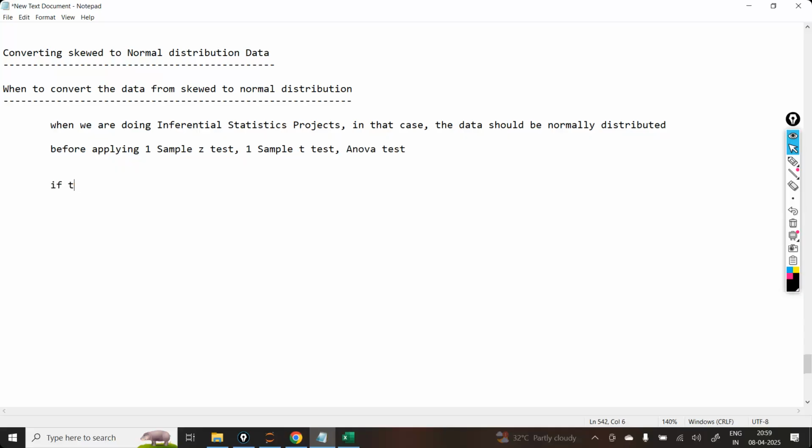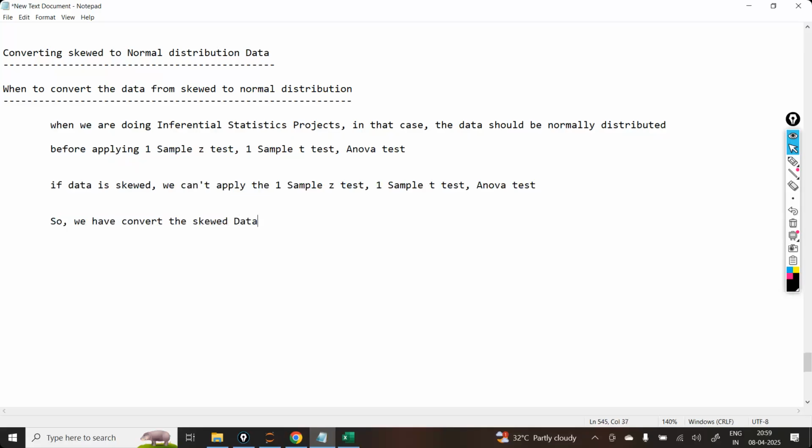If data is skewed, we can't apply the one sample Z test, one sample T test and ANOVA test. So we have to convert the skewed data to normally distributed data.